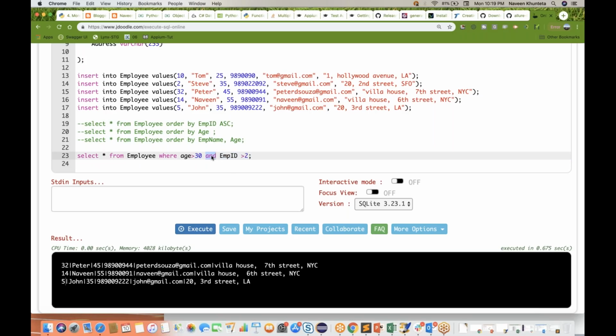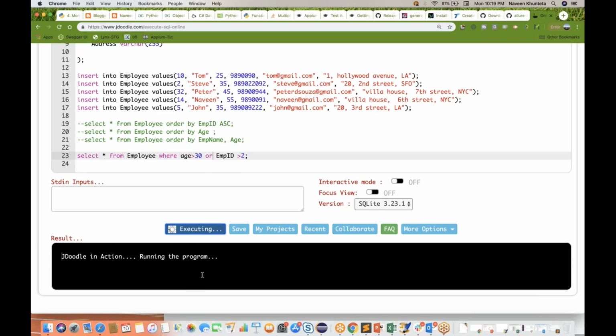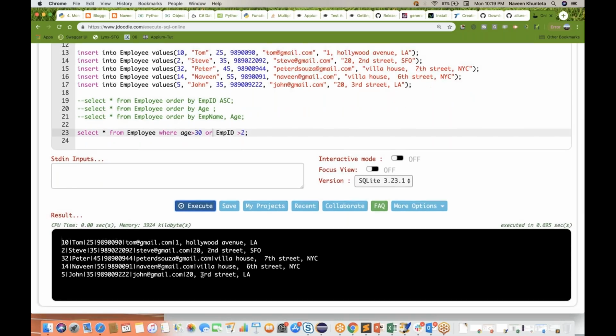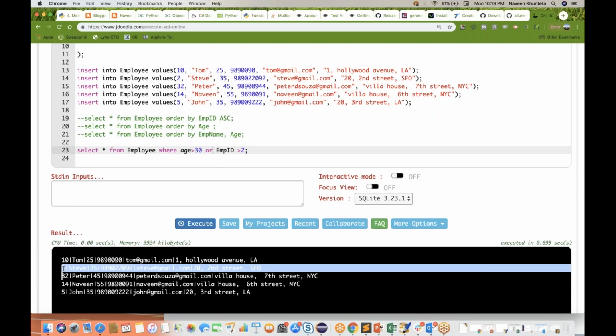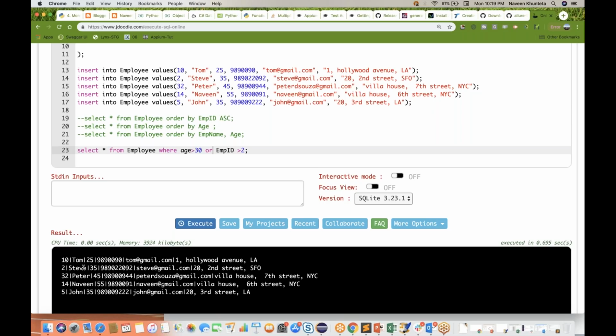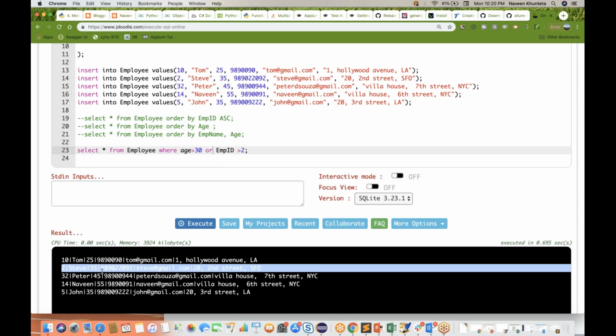You can apply the or operator also. It means either of them. So what exactly will it do? It will take all the data because age is greater than 30 or employee ID is greater than 2. Although now you can ask why we are getting this, because employee ID greater than 2, it's not equal to 2. But here if you see age is greater than 30, it means 35 is greater than 30. That's why we are getting this particular value over here, right guys? So accordingly it will behave like this.